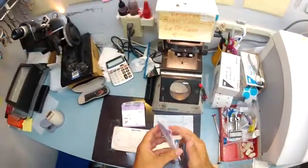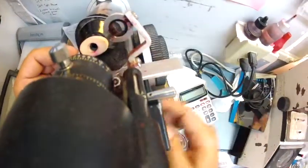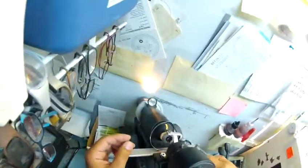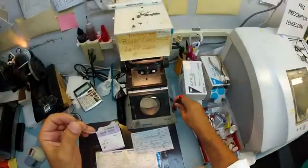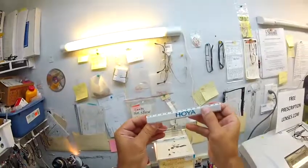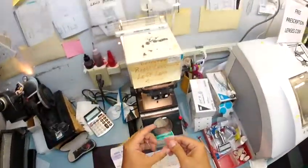The same thing for the left, which is a +75 sphere. No astigmatism correction to find, but I just have to find +75, and put 1 dot in the center. And that is your left lens. Your right lens, because of the astigmatism correction, cannot be rotated at all. So that's why I put those 3 dots on there. It gives me a straight line to know exactly how your lens is rotated into your frame.